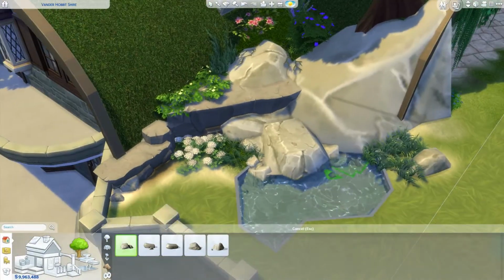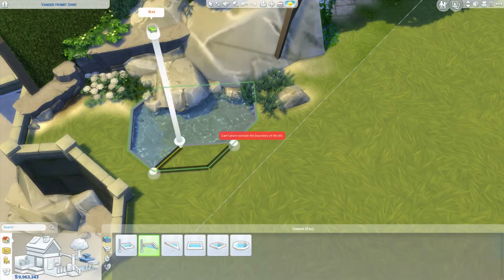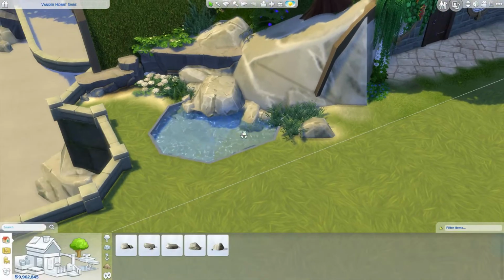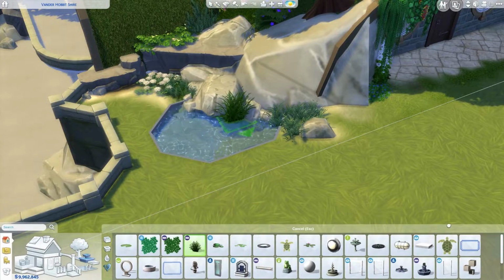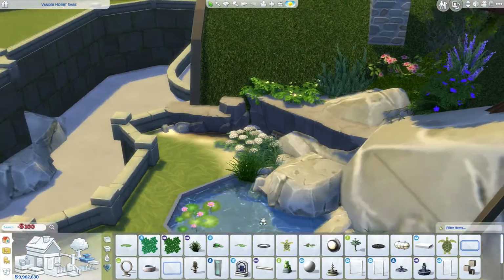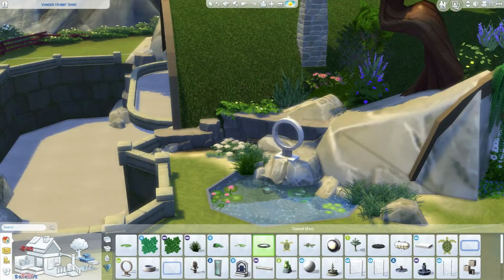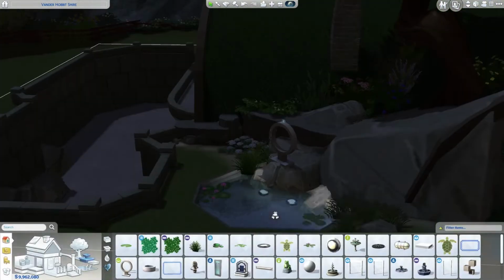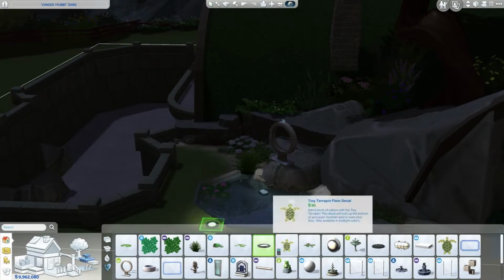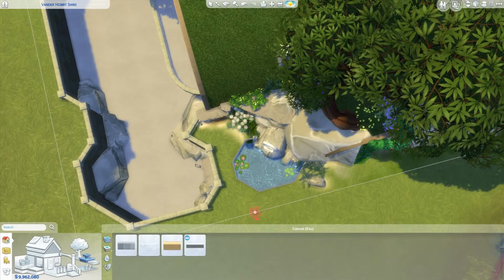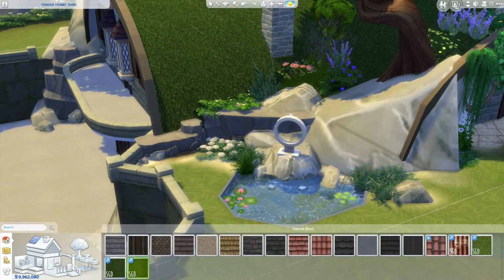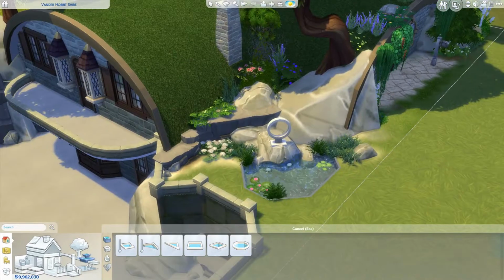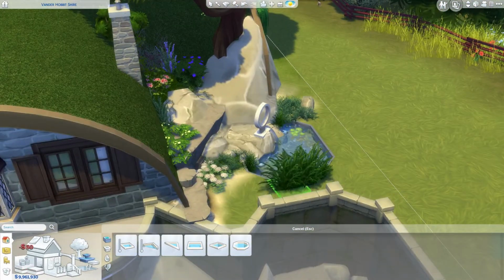I know why Maxis decided to prevent this: with this new game engine that they used for Sims 4, it would lead to a whole lot of really freaky things happening if you were allowed to change the terrain. So they just basically prevented it. I do hope that in the next Sims they will continue along the path that they've taken with the Sims 4, but allow terrain alterations.